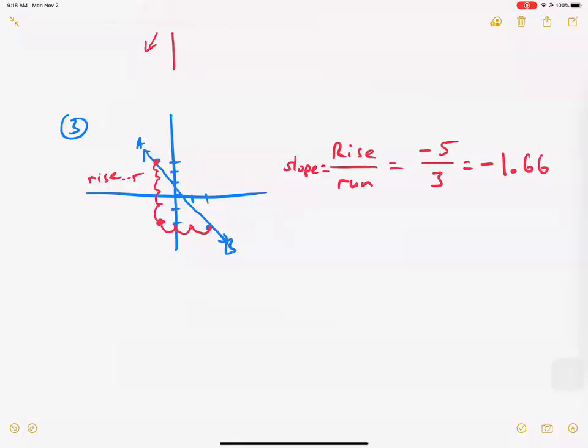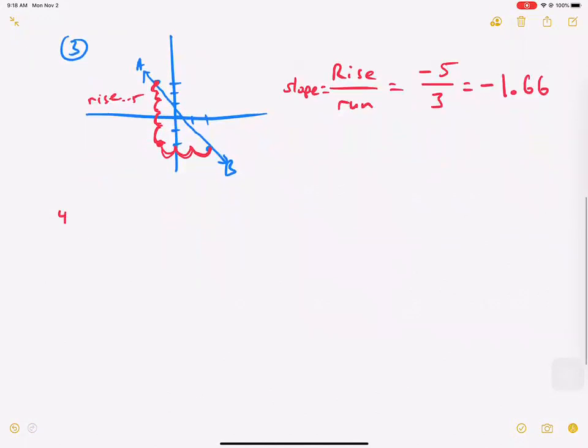So how do we find slope? It's just simply counting the rise, which in this case was 1, 2, 3, 4, 5, and our run was 1, 2, 3. Okay, that's how we find slope from my graph. Easy peasy. Now, I want to show you something kind of interesting. Let's do one more example here. I'm going to put a dot over here at -2, -3. And then I'm going to put a dot, let's see.